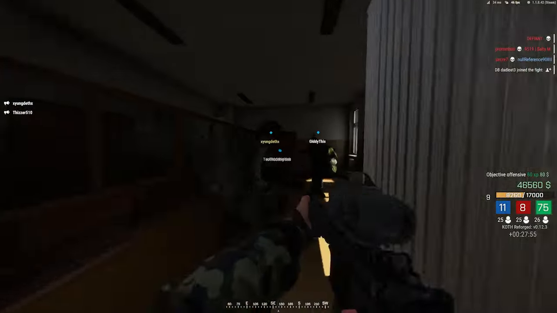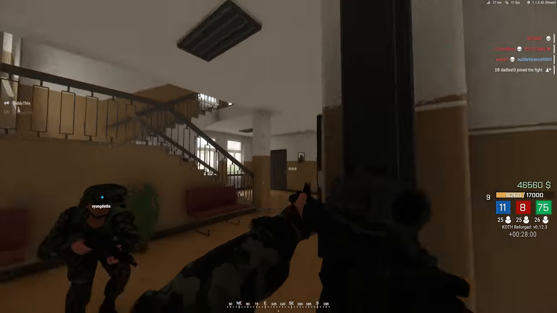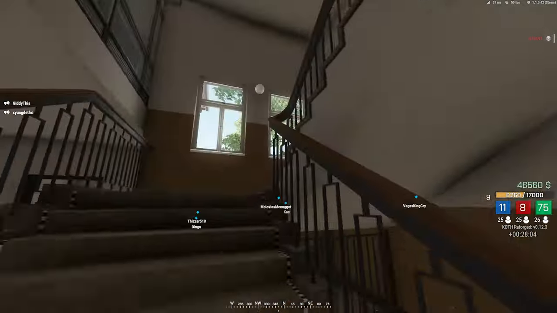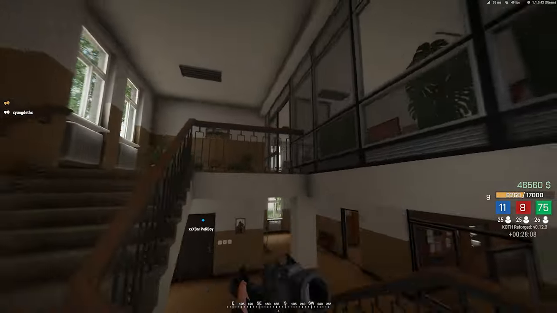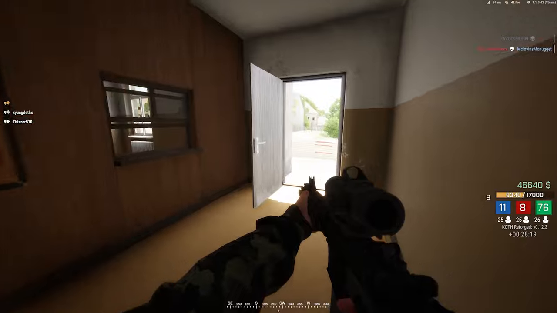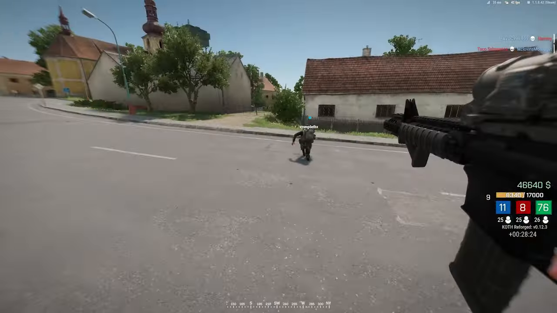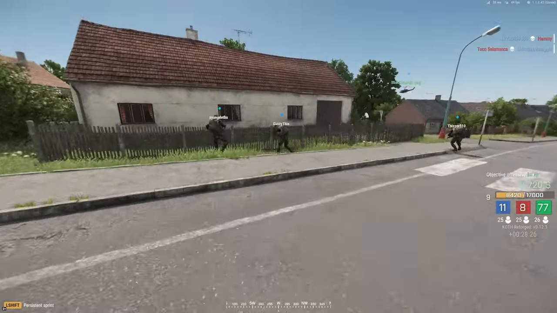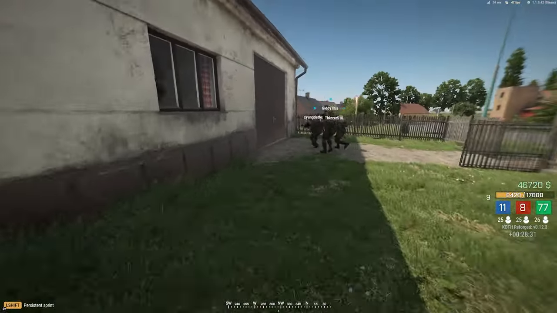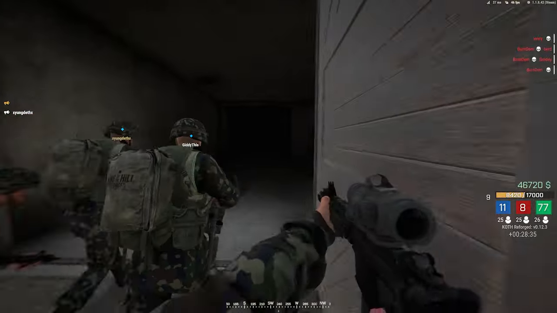Let's go. Alright, we gotta go southwest a little bit, like a block. We gotta cross the street then? Yeah. Alright, go ahead. I'm with you, let's go. Well, you gotta open that shit all the way. Let's go. Let's go.